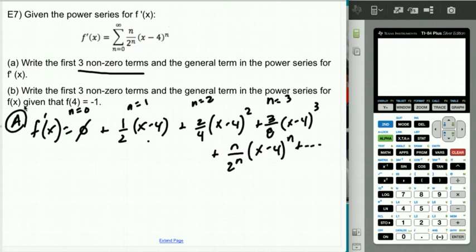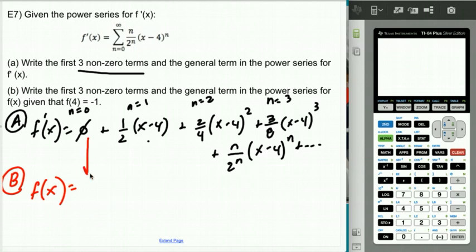So when I go to do b, I just have to integrate each one of these terms. When I integrate, you can put the arbitrary constant at the beginning or the end. I will say that it usually makes the most sense to put it at the beginning, because a power series goes in the reverse order of most polynomials you've learned. Normally you list a polynomial with the highest degree first, but for these series you can't ever have the highest degree because n approaches infinity, so you start with the lowest degree.